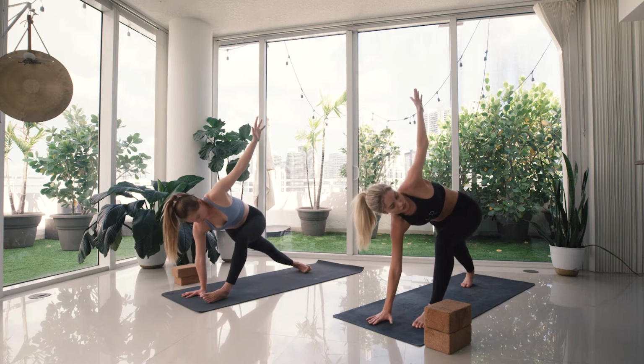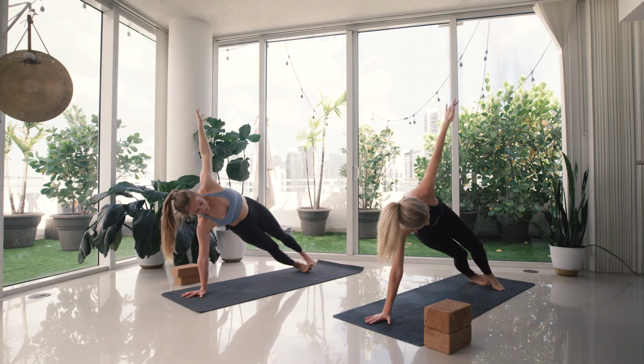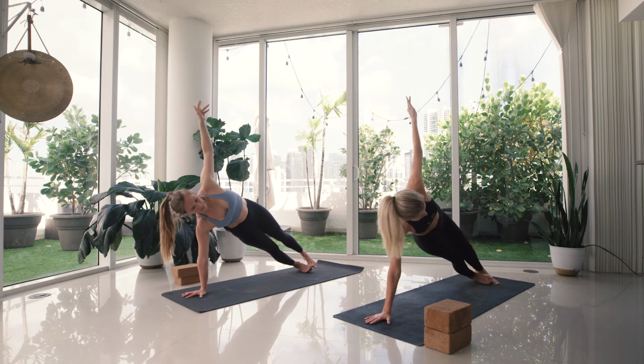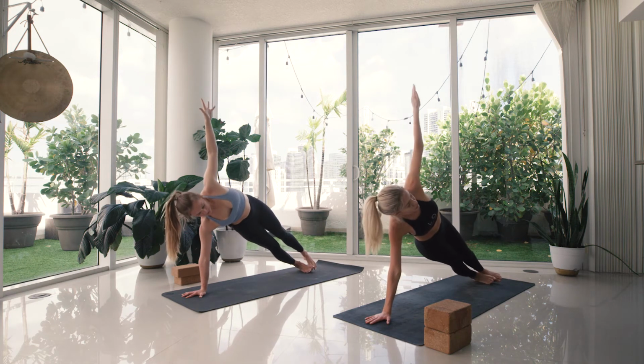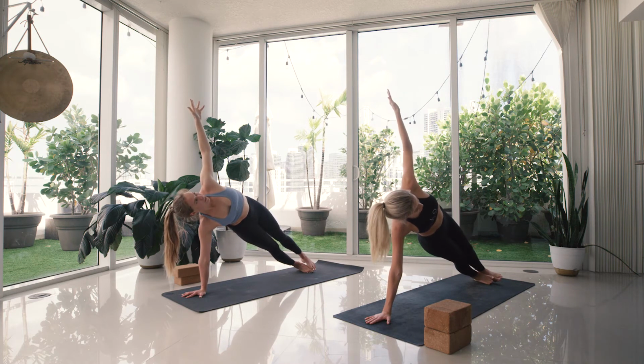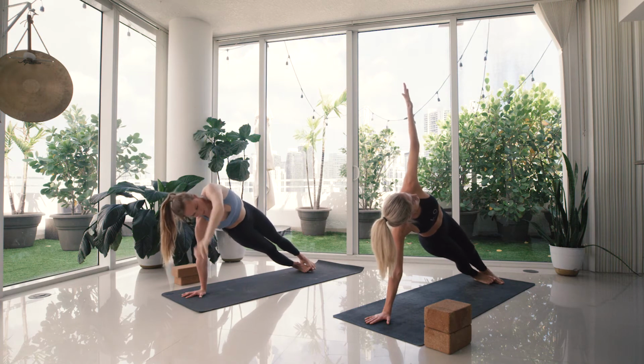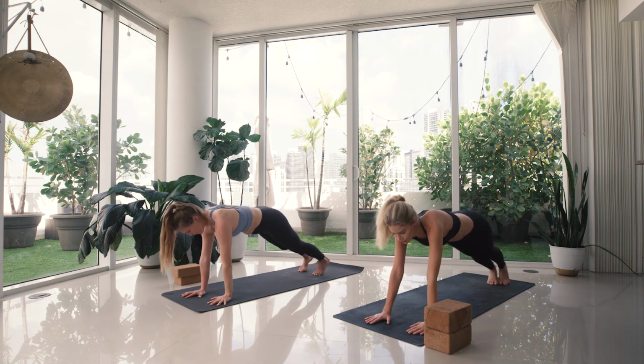Right, so right heel will drop to the right, left foot steps back. You can lower that right knee if you'd like. And then root down into the right hand to lift the hips, maybe just a little bit higher. Maybe look up for more of a challenge. Yes, breathe, inhale. Exhale, hands to mat. Nice work, yogis. Plank pose.